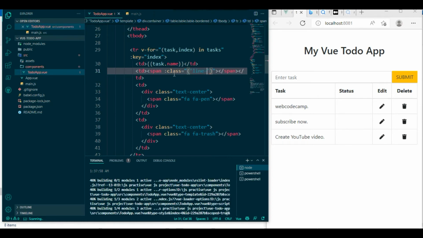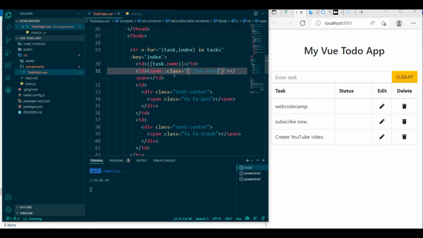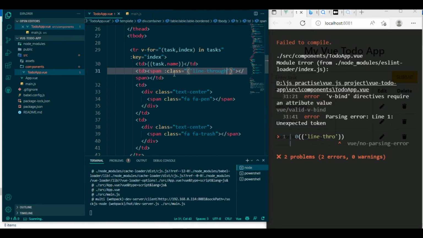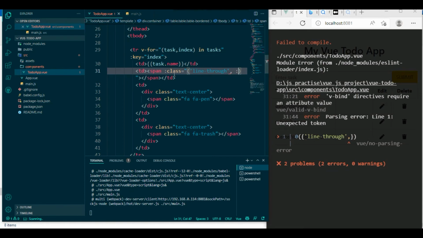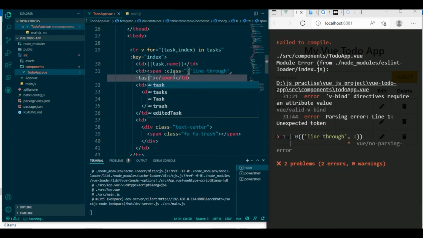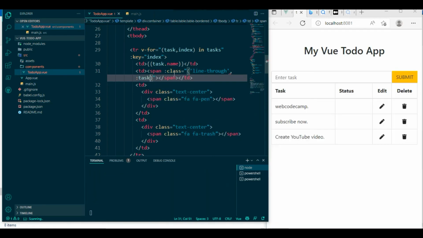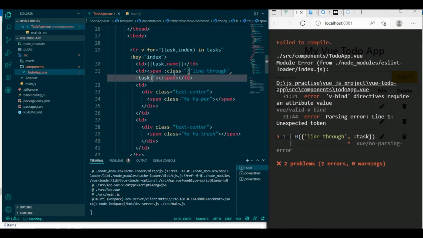Line through, make sure that it comma, and obviously tags binding here, the tags dot status is equal to finished.